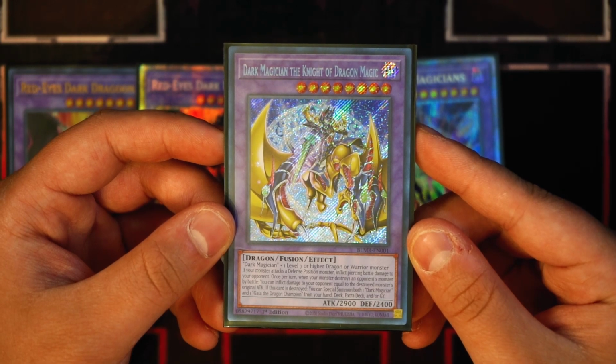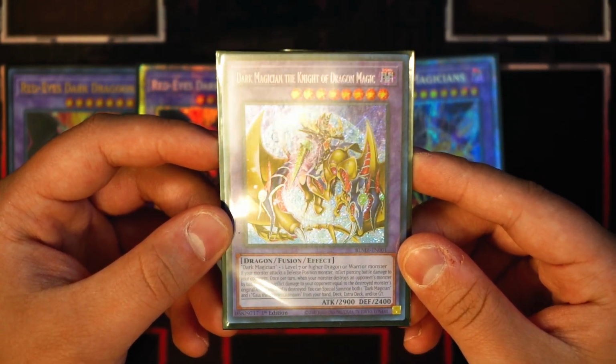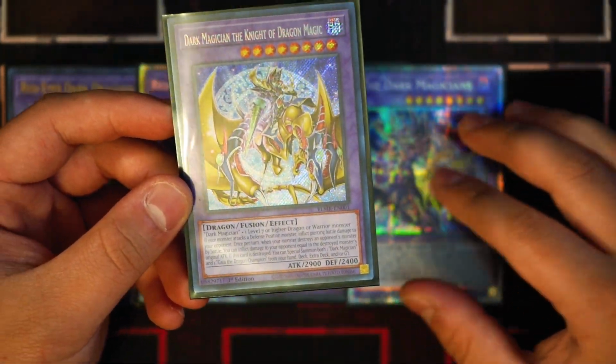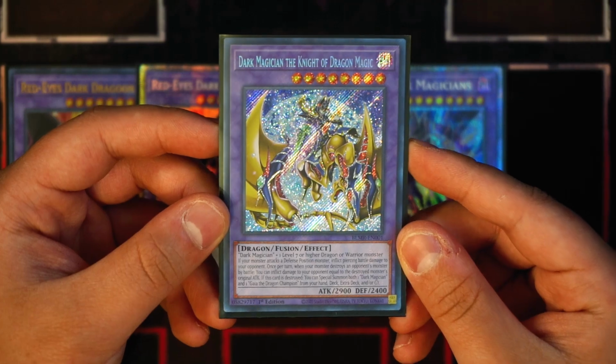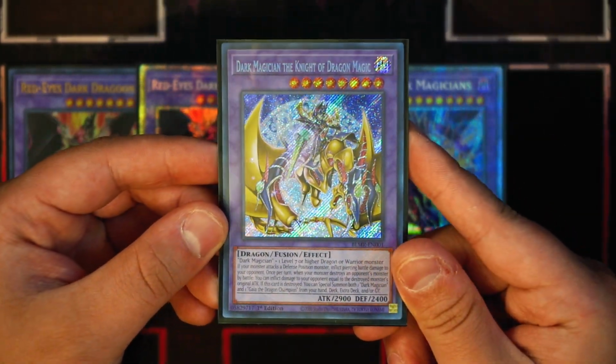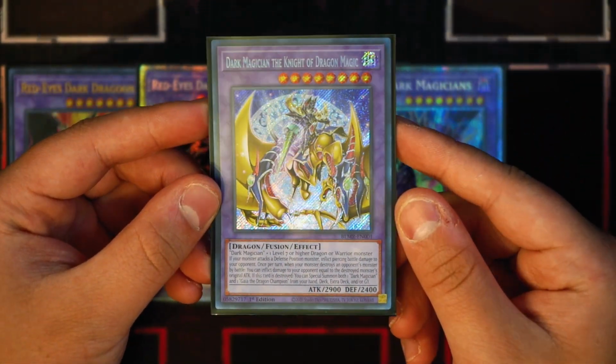And the last effect, if it dies, you special summon one Dark Magician and one Gaia the Dragon Champion from your deck, extra deck, and or graveyards. But that effect will never come out because you're not playing Gaia the Dragon Champion, which you can play in the extra deck, but I feel like you don't need to. Once you summon this card, you're probably already winning the game anyways, right? But just one punching your opponent with this is absolutely ridiculous, right?